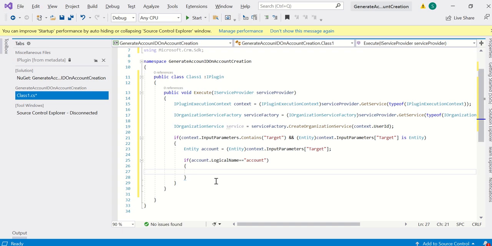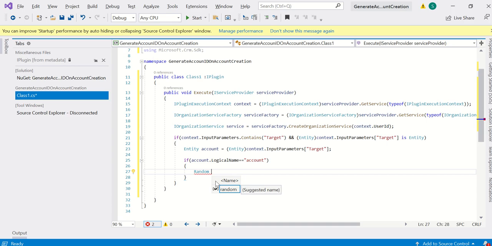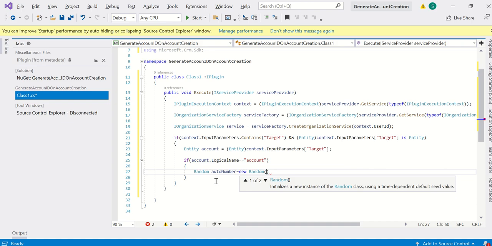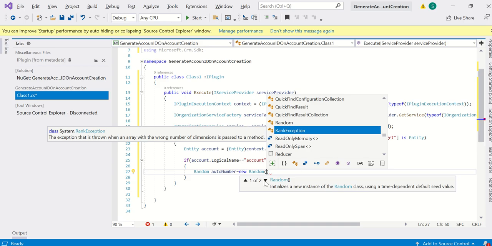First, we will use the Random class. We will generate a random number. For that, I will use the Random class: autoNumber is equals to new Random. It takes two parameters, the minimum value and the maximum value.